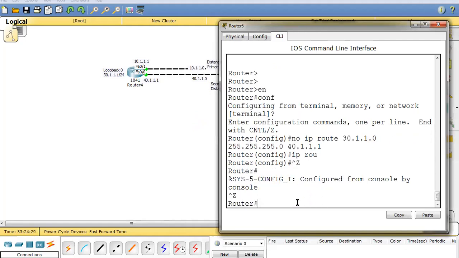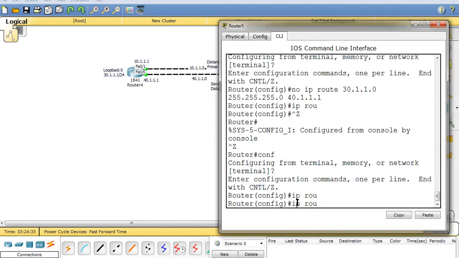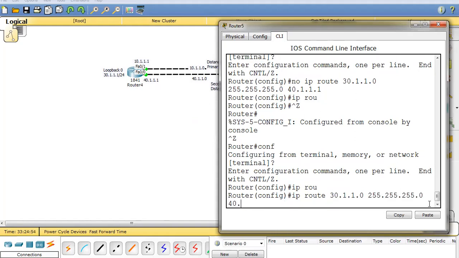I'm just going to exit and come back again. IP route. Destination loopback address. That is the network address 30.1.1.0, 255.255.255.0 and your next hop address, which is this port here, that's 40.1.1.1.